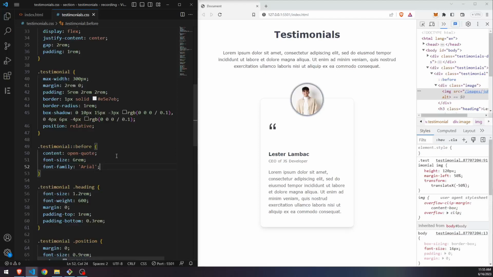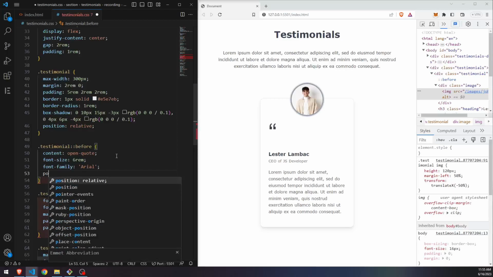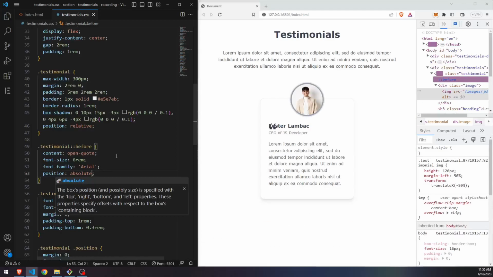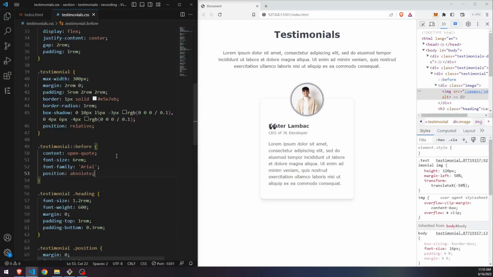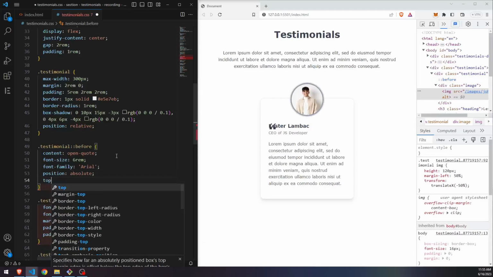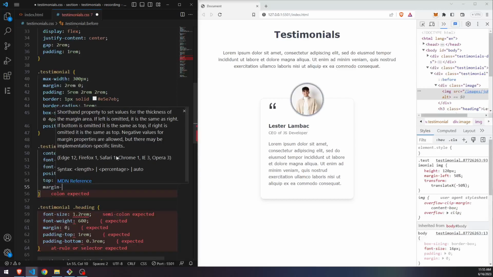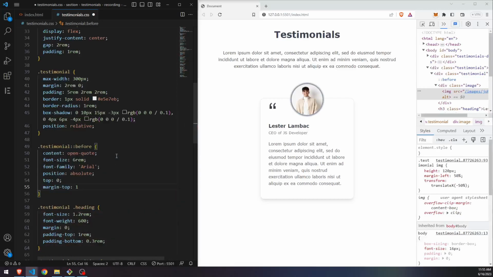And we'll position that absolute because it's taking space. So position absolute, and we'll want to put it at the top, right here. And it's a little bit too high at the top, so we'll put a margin top of 1.5 rem. That will do.